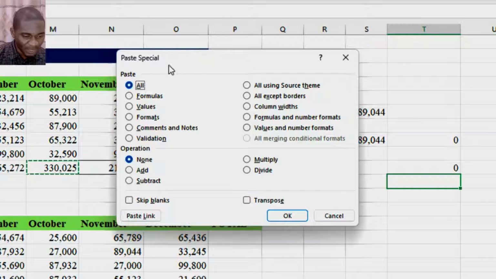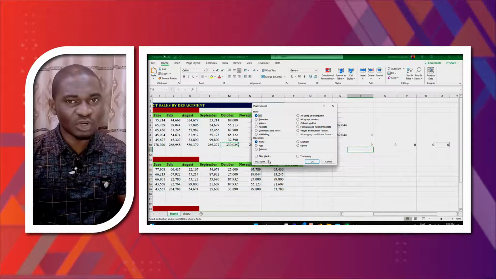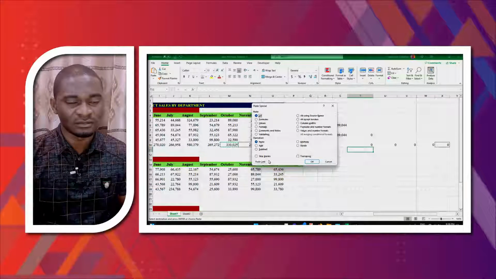Now, before we start discussing them one after the other, let's understand them in groups. This Paste Special dialog box has paste options that are divided into 3 groups. The first is Paste, which is what you see here. Everything under this category is the first group. Then the second is Operation, which is what you have seen here, and everything under it makes you execute a particular operation. Then the third is anything below the second group, which is Skip Blanks, Transpose, and Paste Link. So these are the 3 major groups in Paste Special.